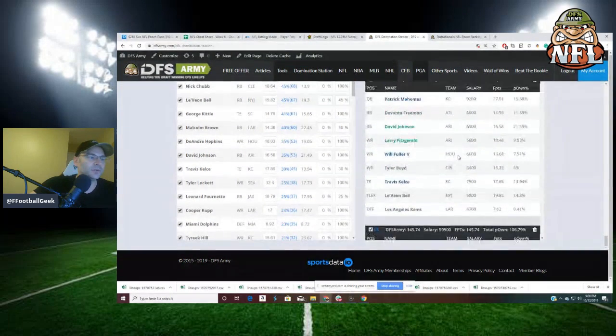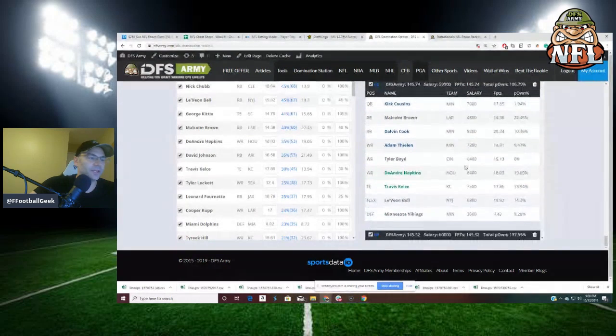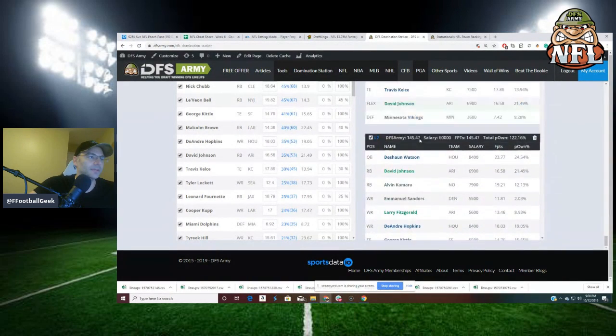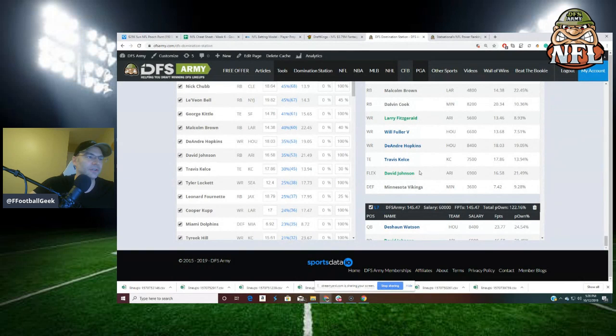But check out these beautiful stacked lineups. We can make them more. We can make them less. Watson, Fuller, Hopkins, Kelsey, Johnson, Fitzgerald. That's money in the bank, guys. This doesn't even tell you, but Vikings, Dalvin Cook is another correlated stack, but it wasn't forced, so it's not lit up.